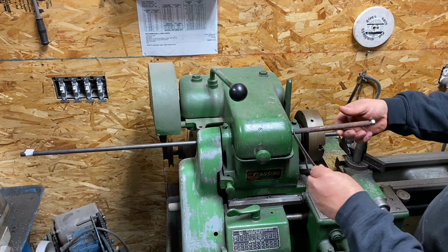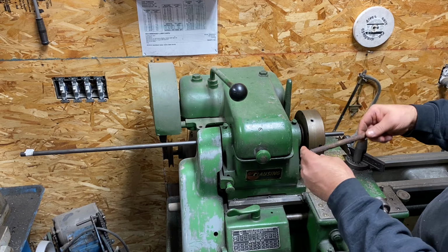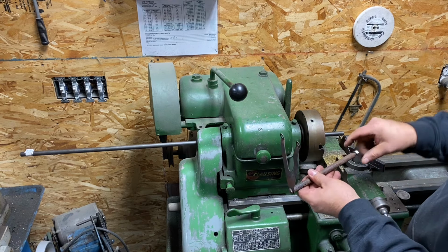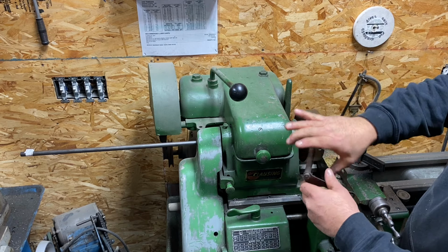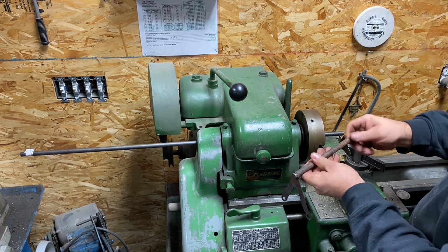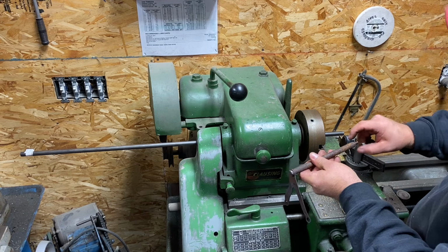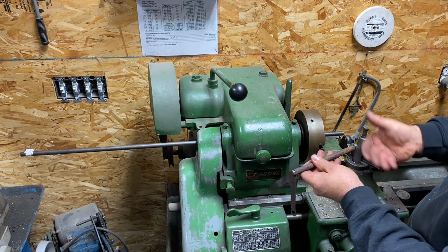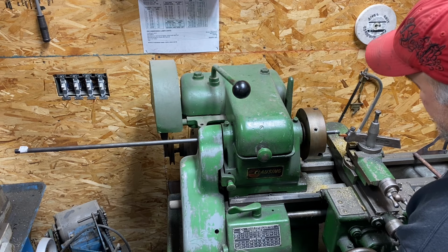Here is the original centerpiece of the muffler. So this would have went on the front of the bike. This would have went through the back fender. And that entire muffler section would have been in here. So this is all bent. And so that's how it would look. So what we're going to do is cut this down to the proper length, the proper dimension, so we can thread this on and make that.